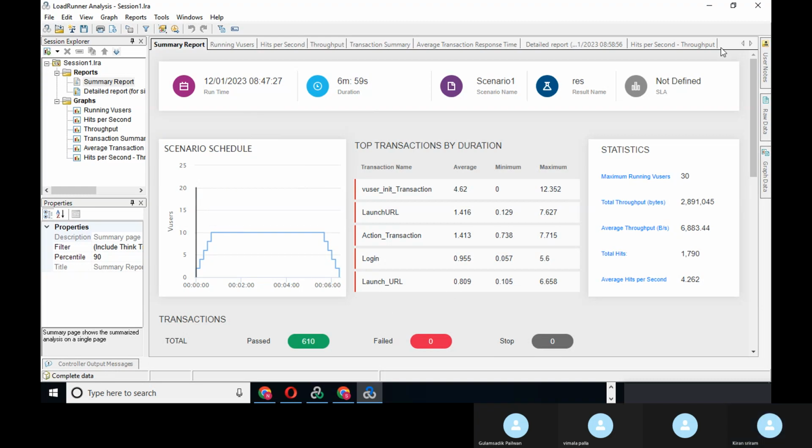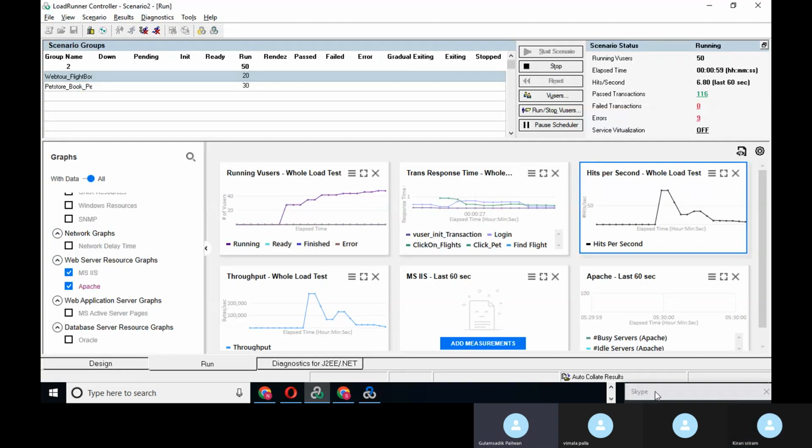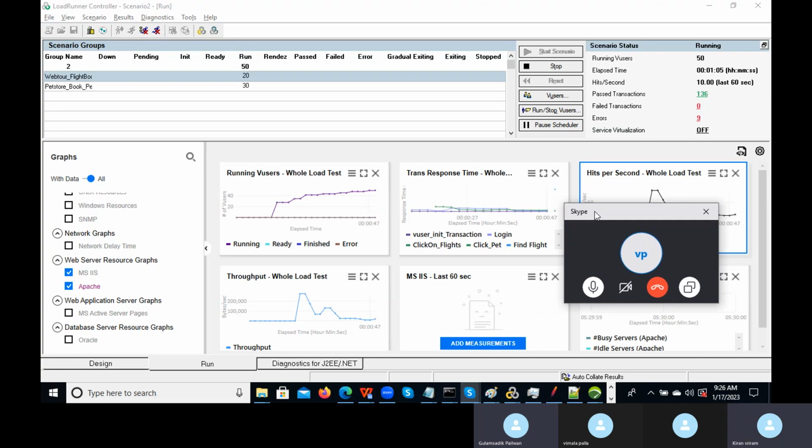Okay. I have one doubt in the controller. Yes, please. For example, we run the test execution for 2 hours, but we have users of around 10 to 15 only. After 10 to 15 Vusers execution, will it stop, or will it go into the loop count? It will not stop, right?